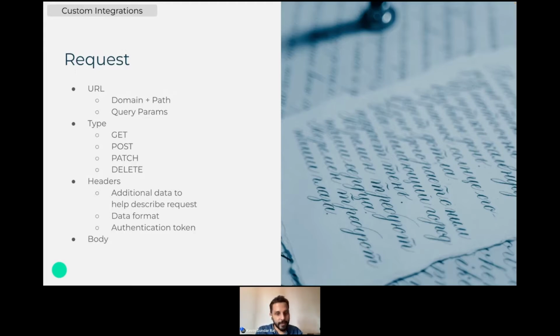What does a request look like? Typically, the most basic forms of request have some sort of domain name and a path. So in our case, it would be appspotr.com/dataset/something. It's the same as when you see a URL to a website, the link to a website.